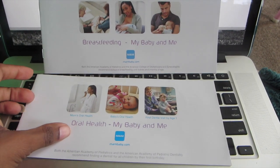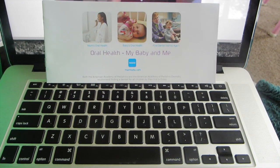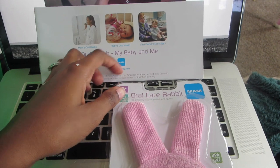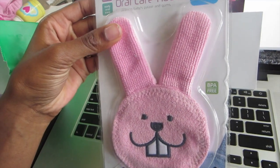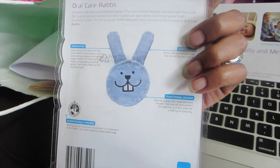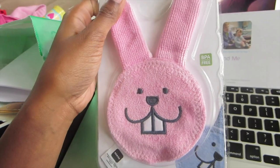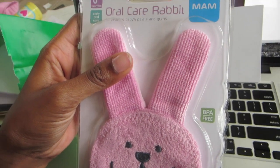I'm watching Kara and Travis. She also gave me this oral health set for baby and me — it's like a set of stuff. This is an oral care tool for cleansing the baby's gums. I thought it was for teething but it isn't — it's for cleaning, you just stick your hands in there.